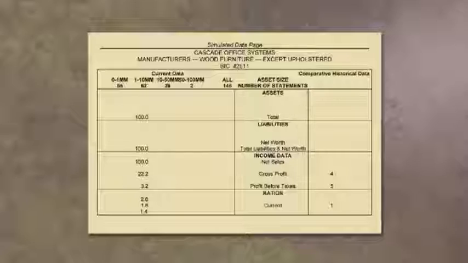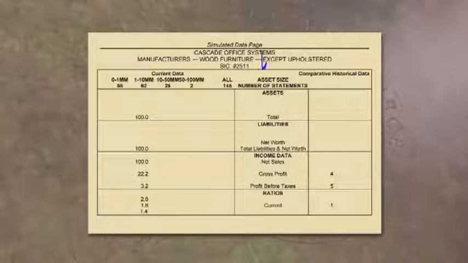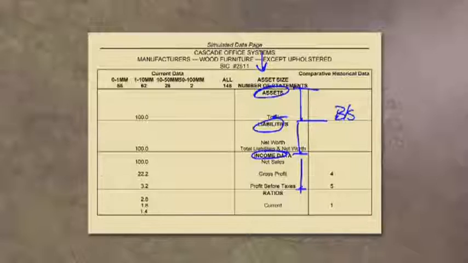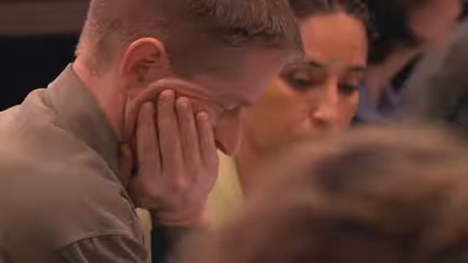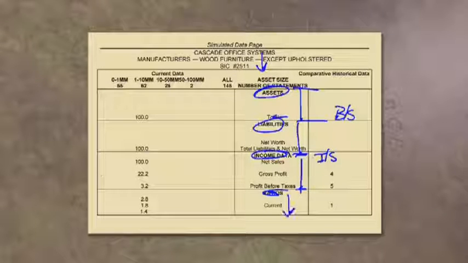All right. So here's how you read this thing. It's very simple. Down the center is the table of contents, assets and liabilities. This first group, this is going to be what with assets and liabilities? It's going to represent which financial statement? Balance sheet. Absolutely. Then income data. That's going to represent what? The income statement. Absolutely. And then we got a whole bunch of ratios going down. I've just put part of mine there. You've got all of them.